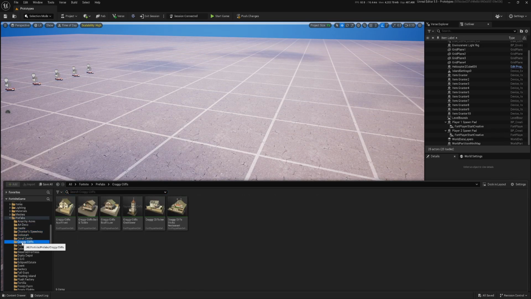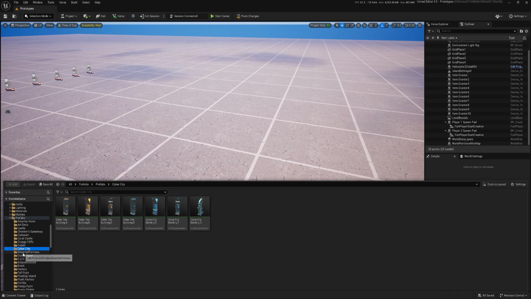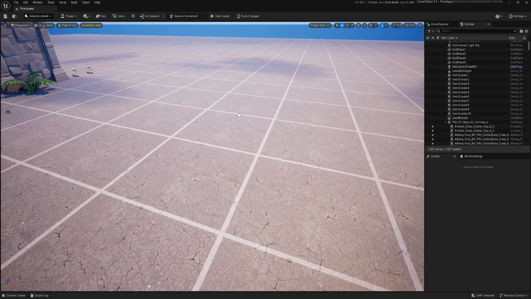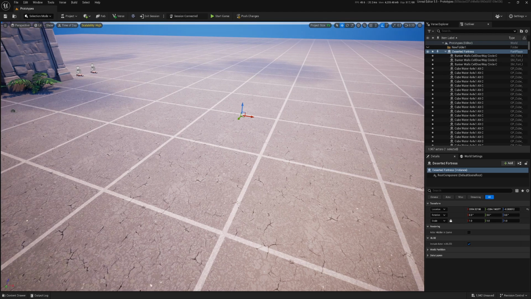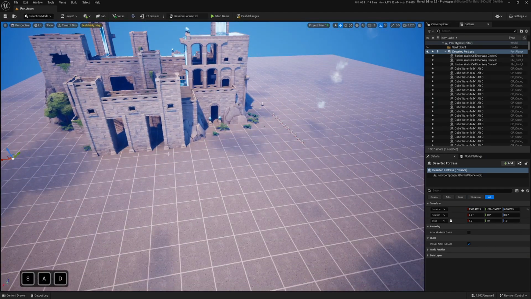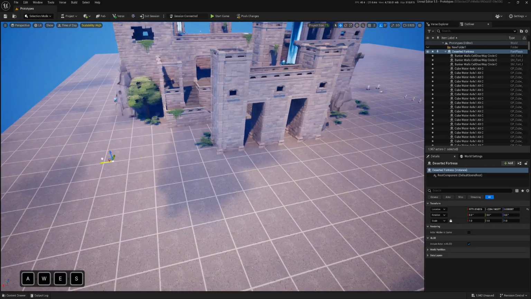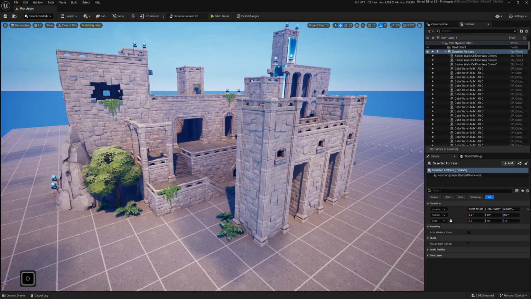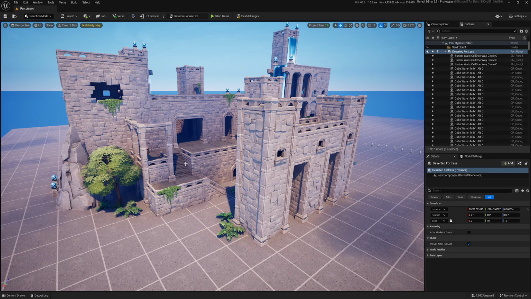And this is exactly what you want to do when you're working on a larger project. This is a perfect example because Epic knows what they're doing. Let's load one of the prefabs, this castle. What I see from people is that they grab meshes, like this castle, from the internet, let's say Sketchfab, and try to drop it into the UEFN map as one static mesh. And this is a really bad thing.